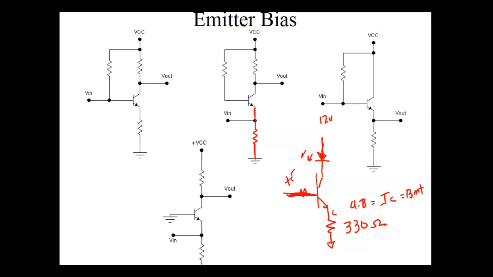Well, what if temperature went up? Well, beta can't change because I'm set. If this voltage right here doesn't change, then IC is not going to change. Beta is not going to go anywhere. It's wherever I set it to be. Right? You understand that?